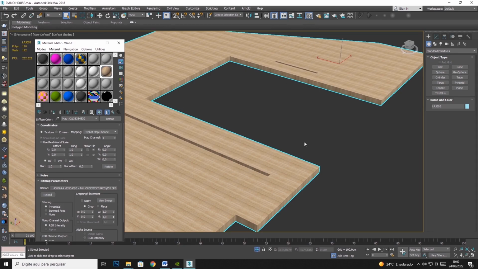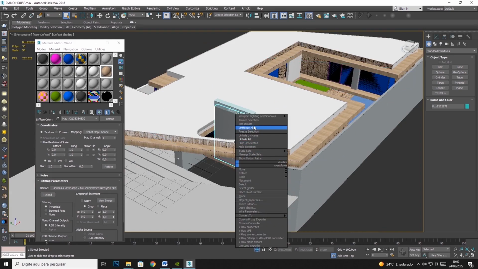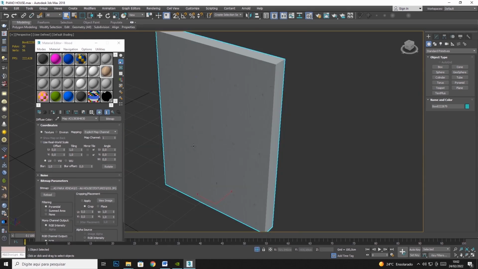And then you go to another element. For example, this wall here, where the mapping is 2.5 by 1, and you're going to apply the same wood texture.